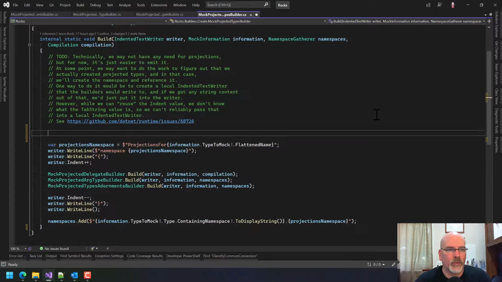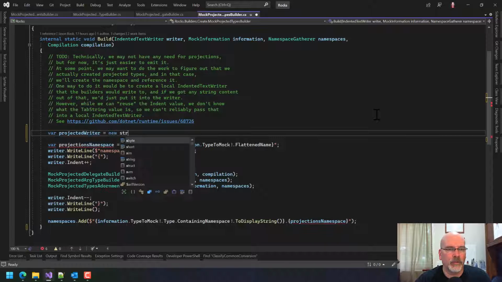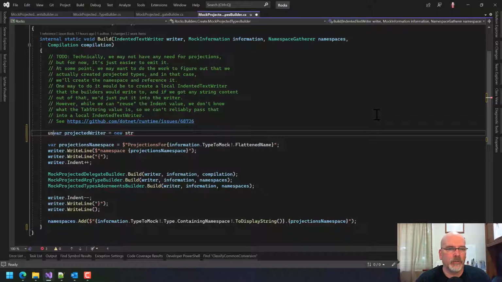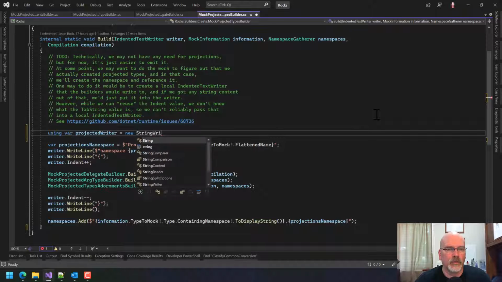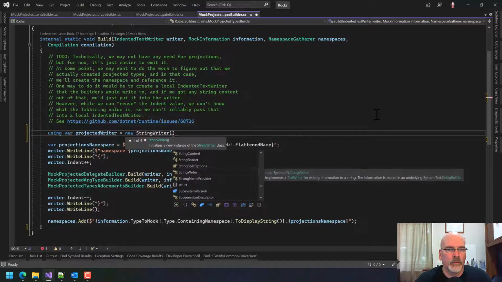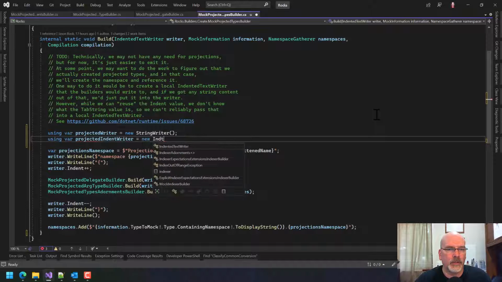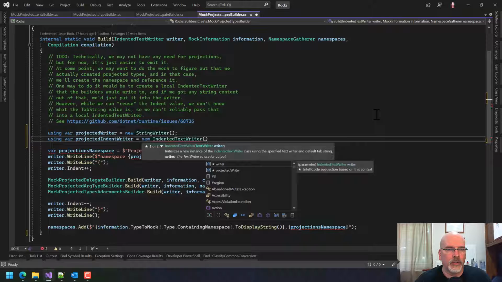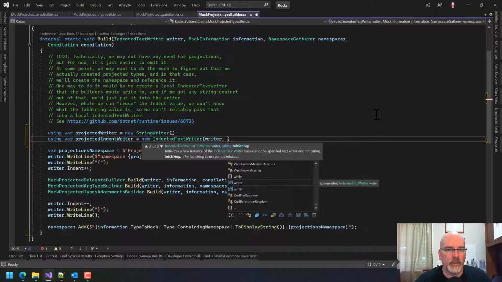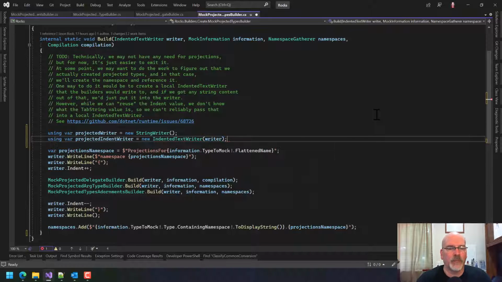So we have var projected writer, which is going to be a new string, and this needs to be using string writer. Okay. Using var projected indent writer equals a new indented text writer based off the writer, and you can have a tab string, which we'll get to in a moment.